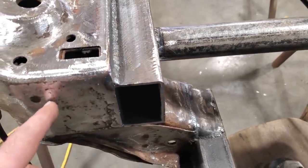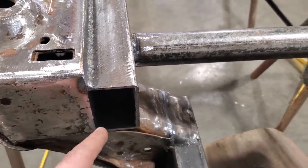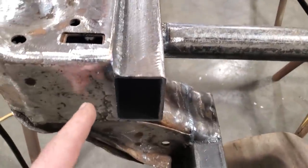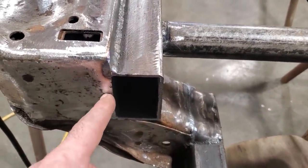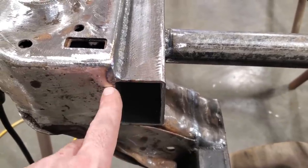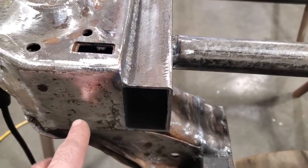Then I'm going to come over here, and I'm going to weld it across here and down around here. I'm going to make two plates that are the same, so they look the same. I'll dress both of them at the same time. I'll drill a couple of holes through here so I can plug weld it onto the edge of this plate here. And it'll actually give strength, because it'll be something in the middle of the plate.